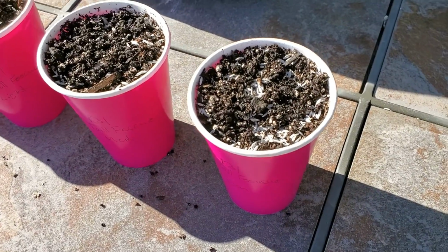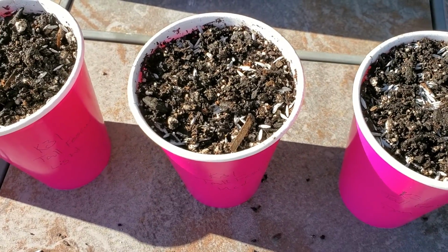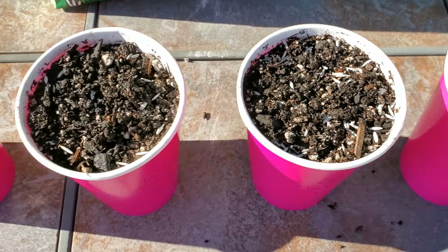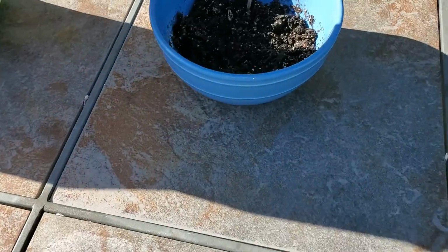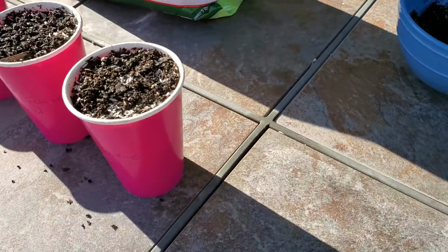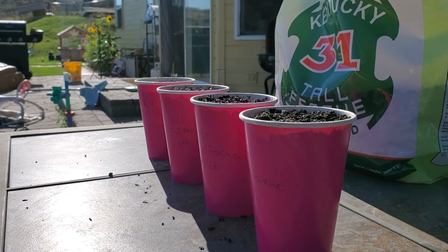So here in this cup I've put a lot of seed in, covered it up with some moist soil, put a middle amount in there, a light amount, and then we got our single seed. And I just kind of covered it up with a little bit of pre-moistened garden soil. Now I'm going to cover each one of these cups with saran wrap to hold the moisture in so that I don't have to keep watering it.